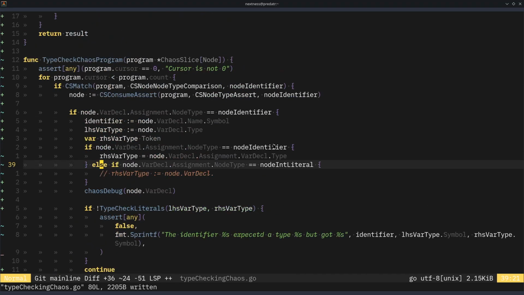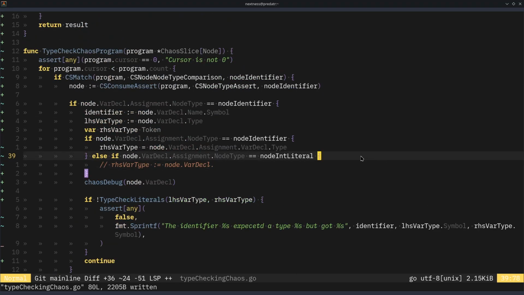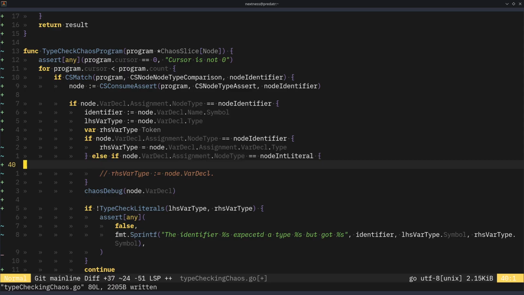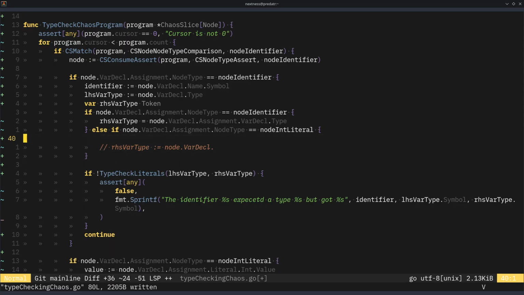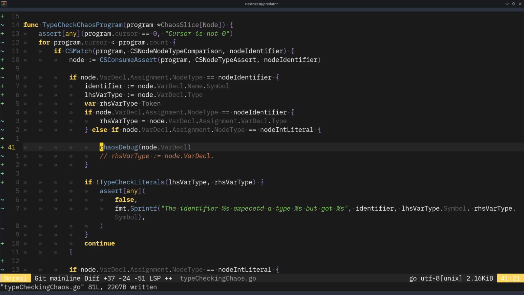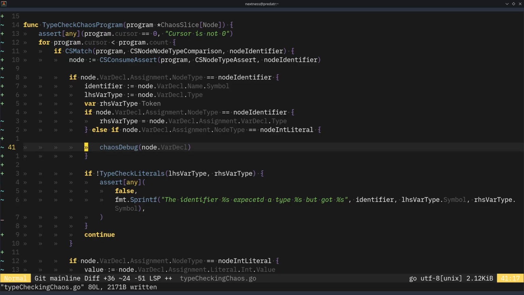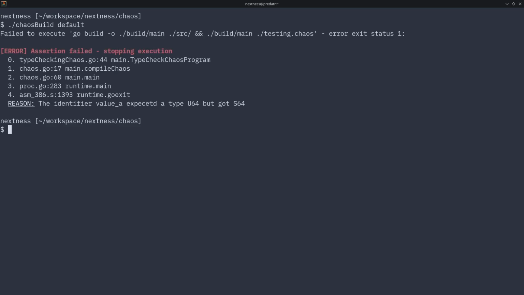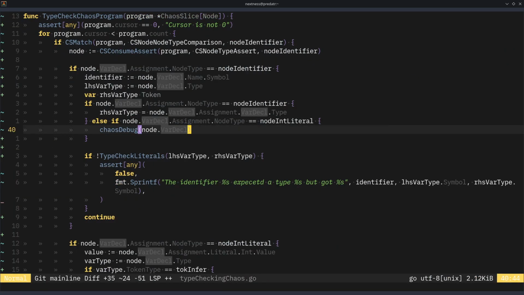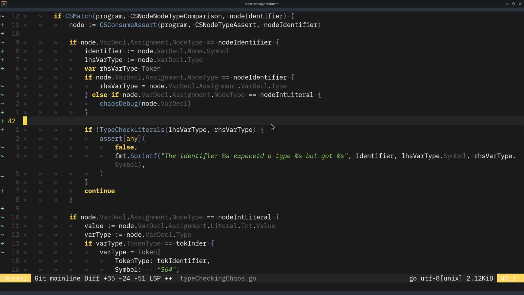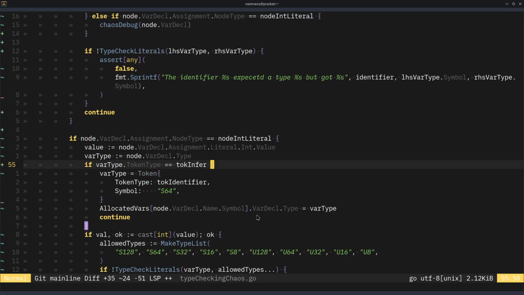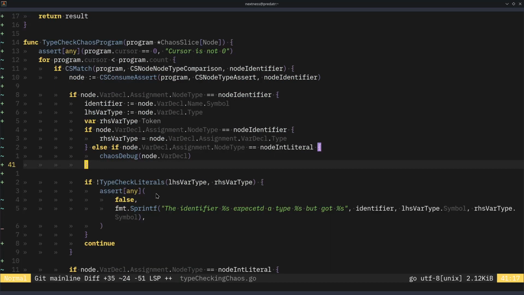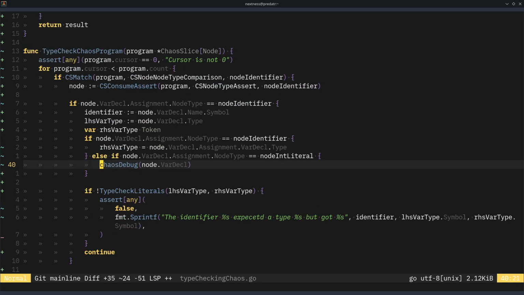And later in here, if we have this, we need to get the value from the allocated global variables and check them. Did I miss something?